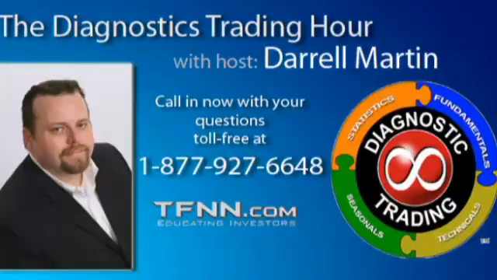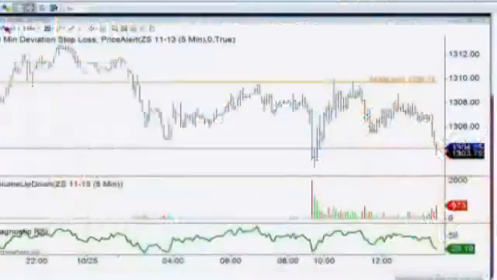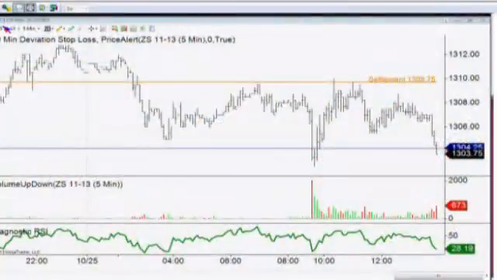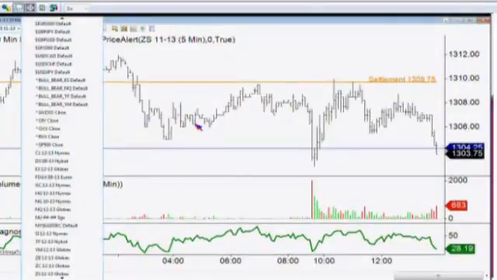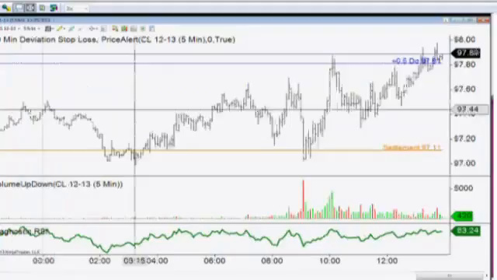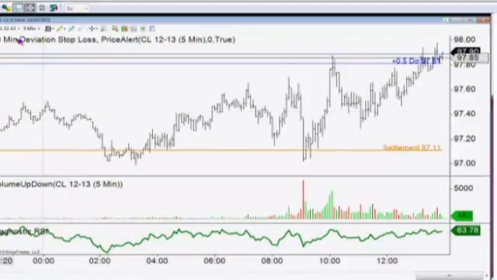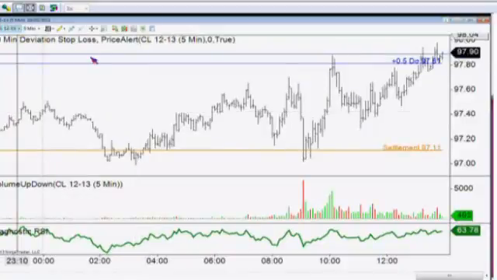All right, folks, welcome back here to the Diagnostic Trading Hour. So just doing a quick roundup. Let's check out where everything's at right now. We went through the currency pairs. Go ahead and look at oil. Oil right now moving on up, sitting right around the half deviation mark, coming into its close here in about half an hour, and at least on the floor there.